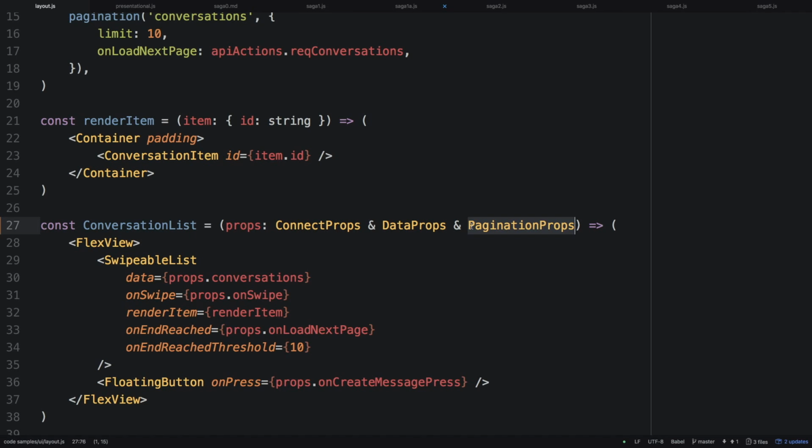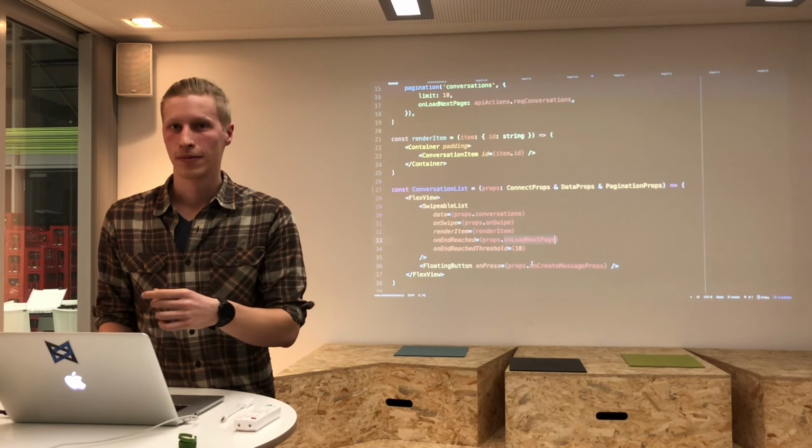Right, and then when you compose them together, you often need to give whatever props they're spitting out to your UI. So, for example, the onload next page function comes from the pagination higher order component, and if the pagination higher order component implementation changes to export different props, then you get a flow error at compile time.